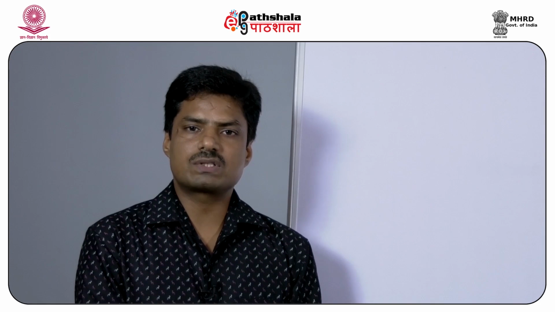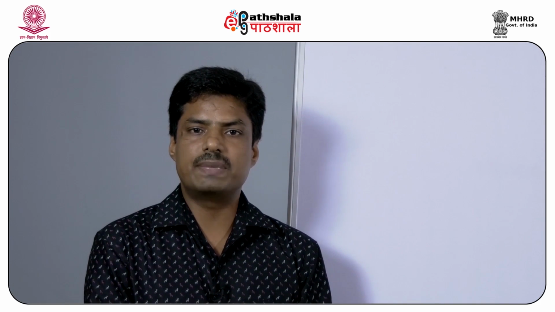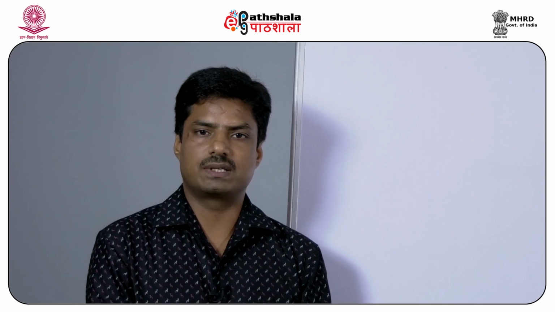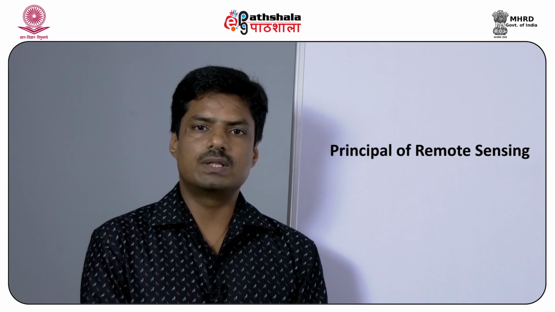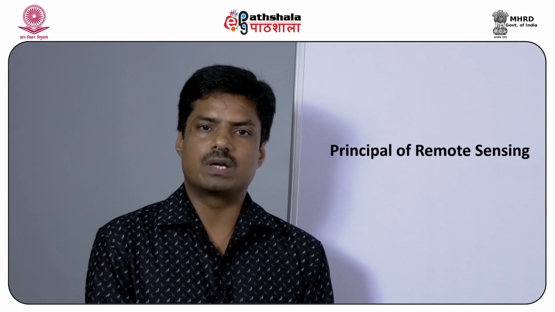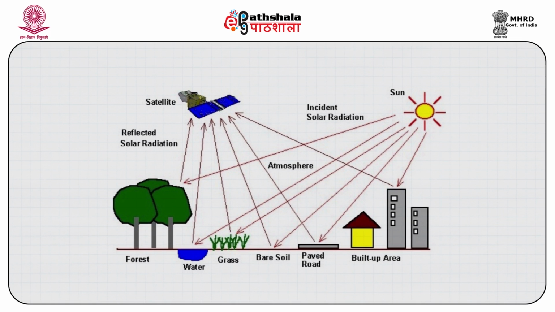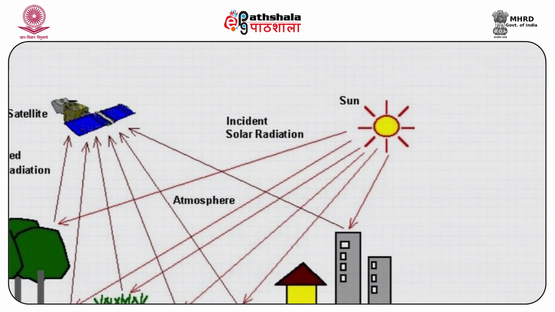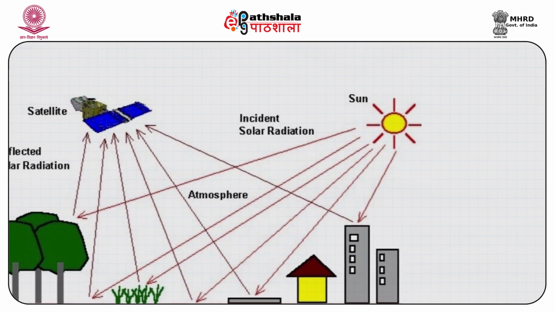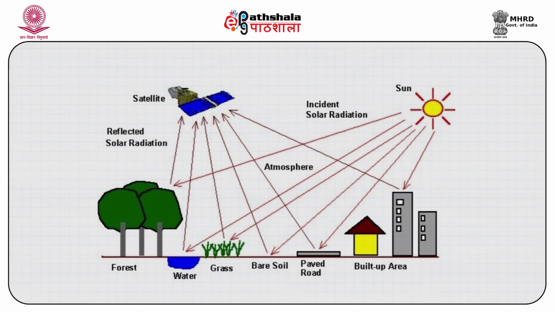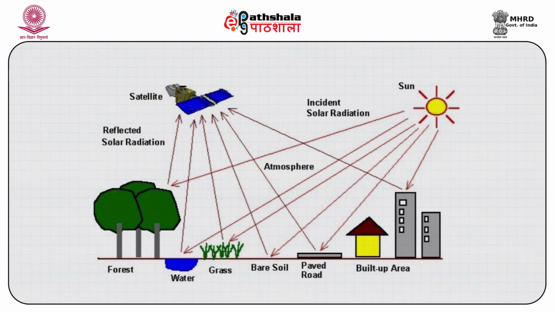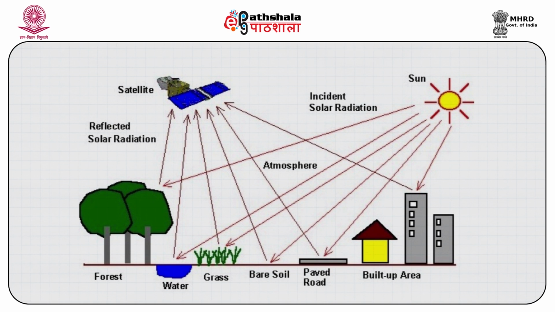Dear friends, first of all, I should discuss with you the basic working principles of remote sensing. In this module, figure 1 and figure 2 explain the basic working concept of remote sensing. I will explain with the help of a figure how remote sensing basically works. As you all know, the sun is the ultimate source of the radiation which is necessary for any kind of remote sensing. So when we get the energy from the sun, it passes through the atmosphere in a manner which I will draw here, like this.